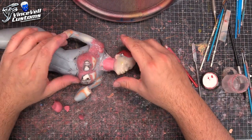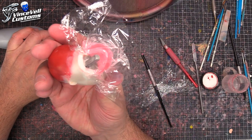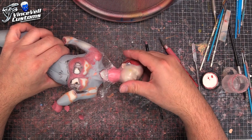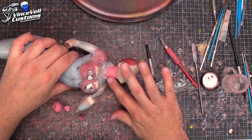Just to be on the safe side, just to make sure we're going in the right direction, pop it out. And you can see we're creating that little key. You can see all the little flat part around there is what's going to get chopped up. That's fine. Maybe put this back on there and go like this.